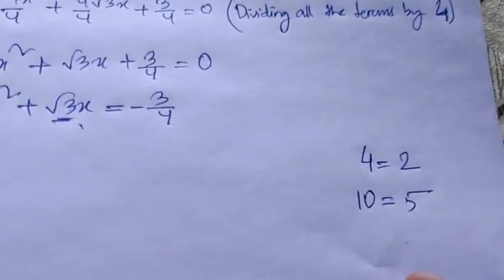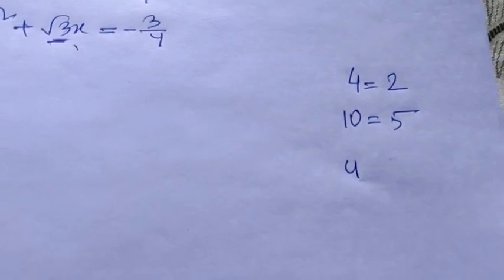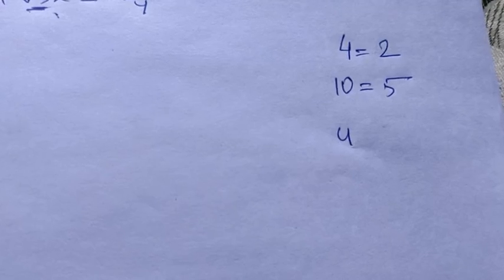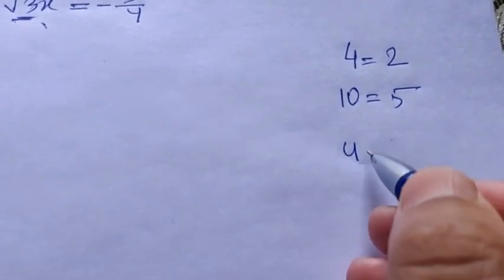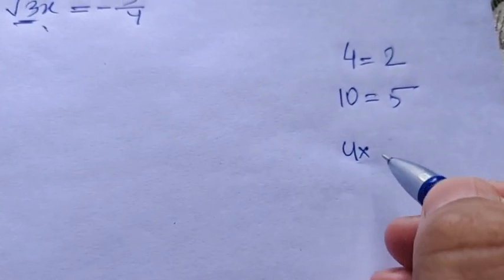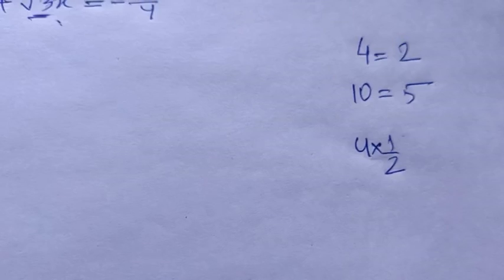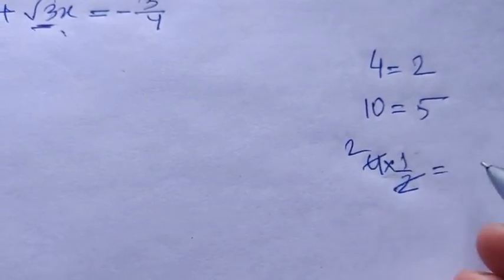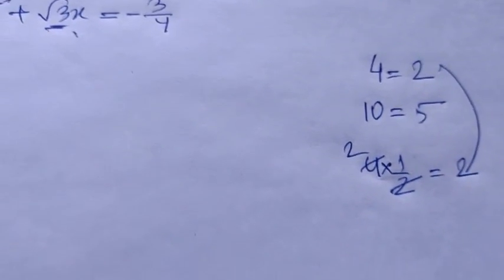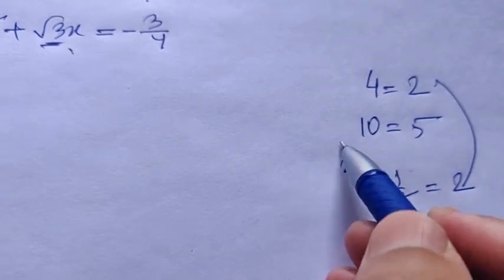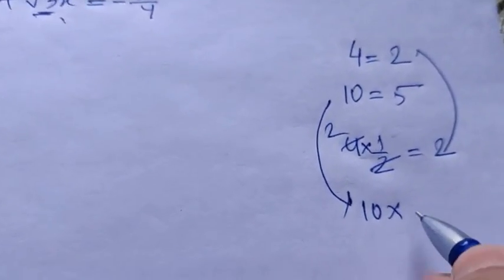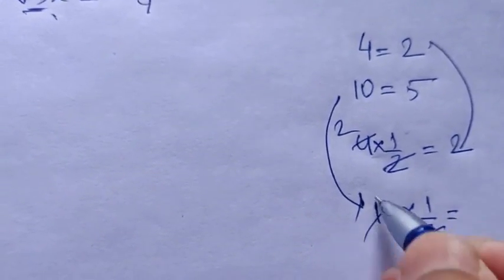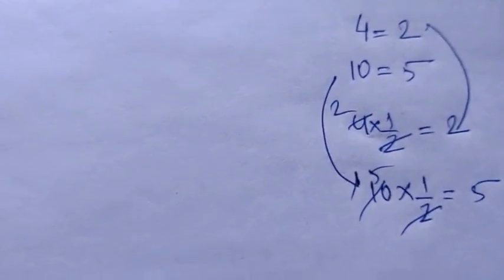How? See, 4. And what did I say? Half of 4. Of means what? In maths, of means multiplication. And half is 1/2. Like this. So 2. Answer is 2. See? Similarly for 10, half of 10 we know the answer is 5. But how 5? It is 1/2 times 10, which is 5.